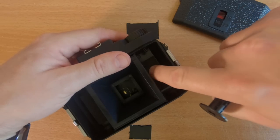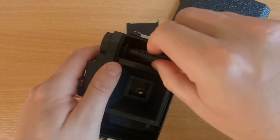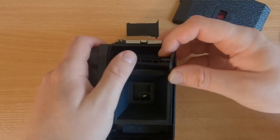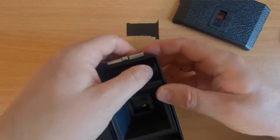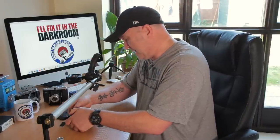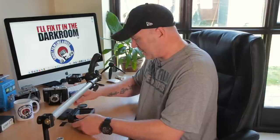And you've got these little bits of sponge here that keep the film taut as it's being taken up. I've found loading it is a little bit tricky, but it's just a case of getting used to stuff, isn't it? So that take-up spool's sitting in there now. So that's the back of the camera anyway.